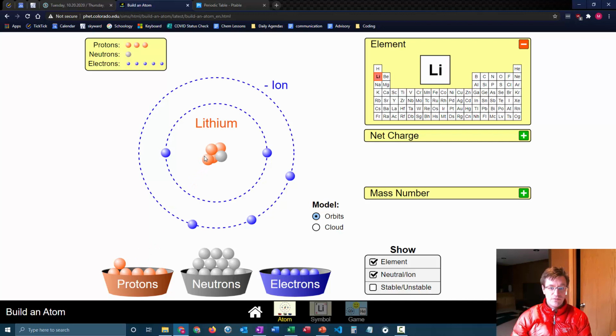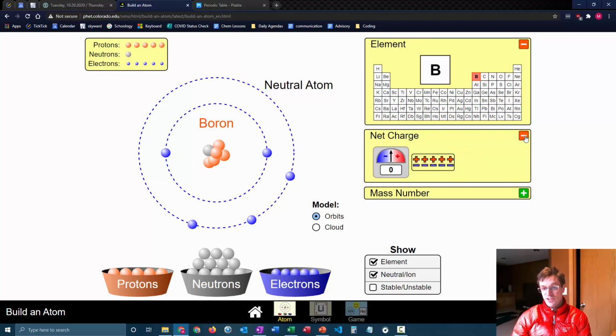In a regular atom element from the periodic table, the number of protons is equal to the number of electrons. That makes the neutral atom. If the protons and the electrons are not equal, then you get a net charge. So for example, if you have an extra proton, now you have a net charge of +1. That's called a positive ion. If you have more electrons than protons, then you get a net charge of -1, and that is a negative ion. The neutrons, they don't have a charge.